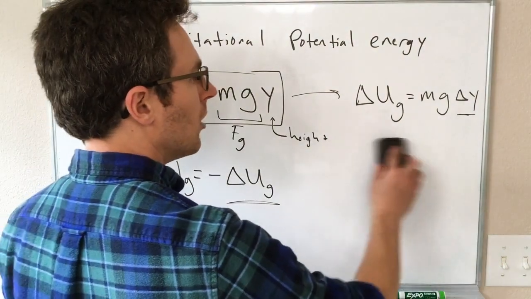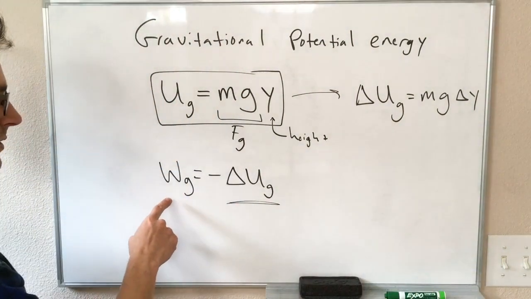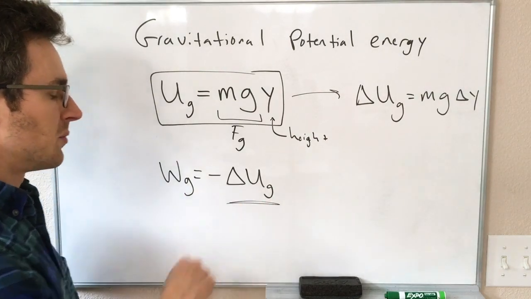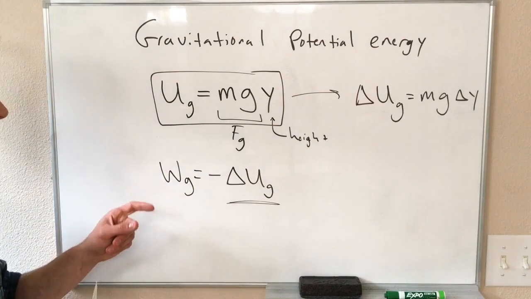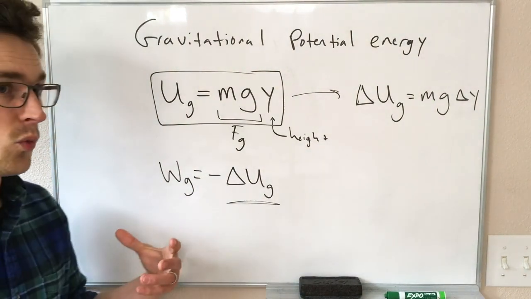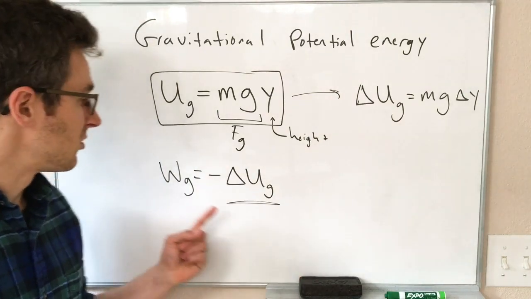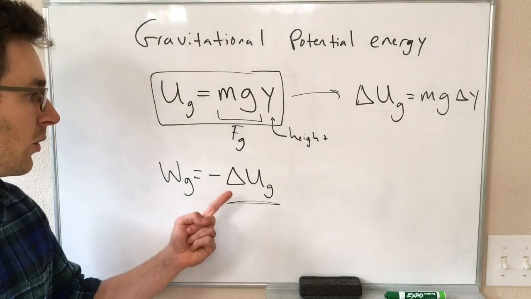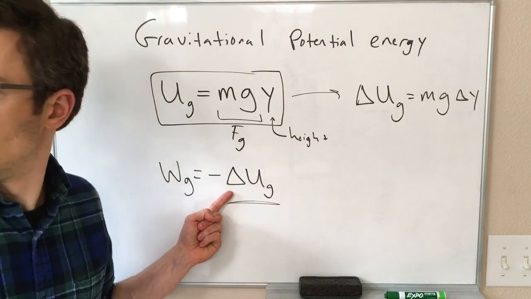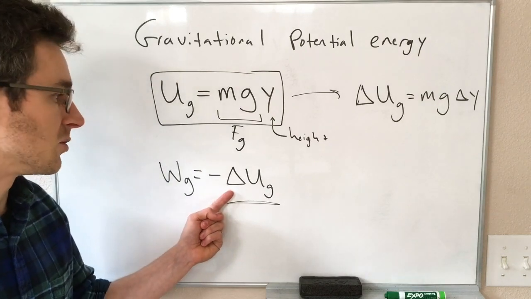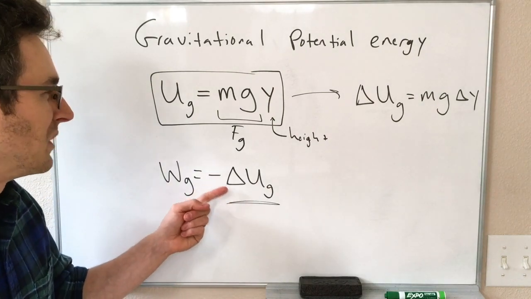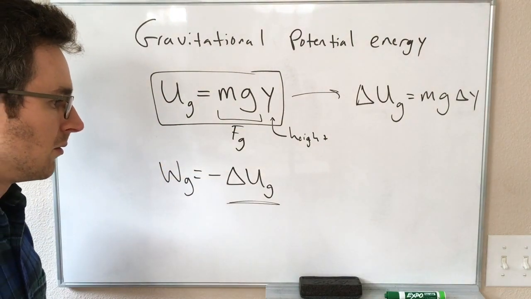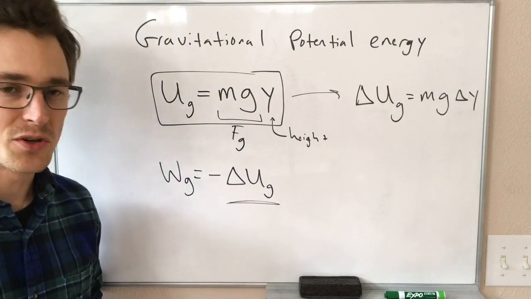All right. Lastly, I want to remind you of this equation. The work done by gravity is equal to negative the change in the potential energy. So this is going to be useful because when we have our work energy theorem, the work done by gravity might appear in there in the net work, and so we can replace that with a change in potential energy. Practically speaking, that's not going to be a big change, since this is just a force times a height still. But we're going to be talking about and using potential energy more, so that's a good thing to get used to.